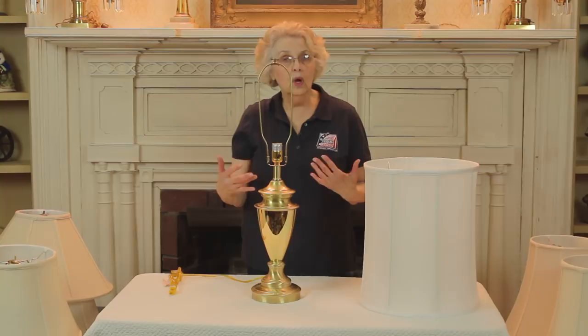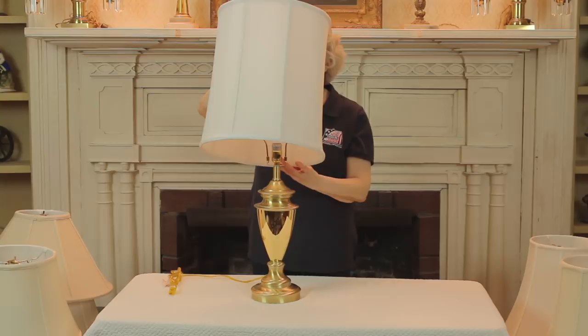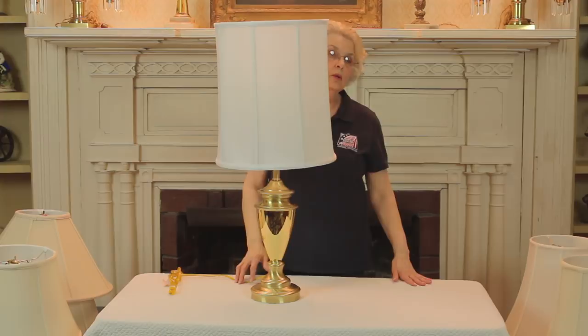Now, many of the lamps that look like this one originally had a shade that you see here. This is a shadow-free or drum-type shade. Very tall and slender, very popular in the 50s through the 70s.